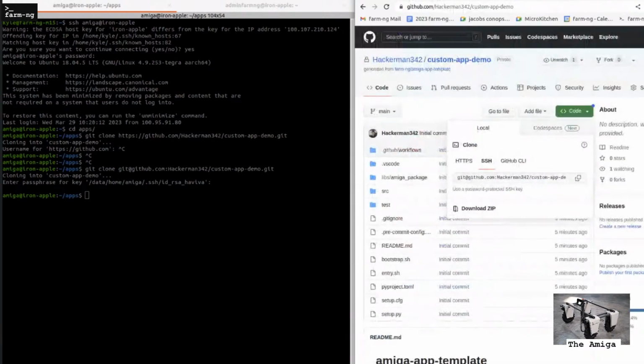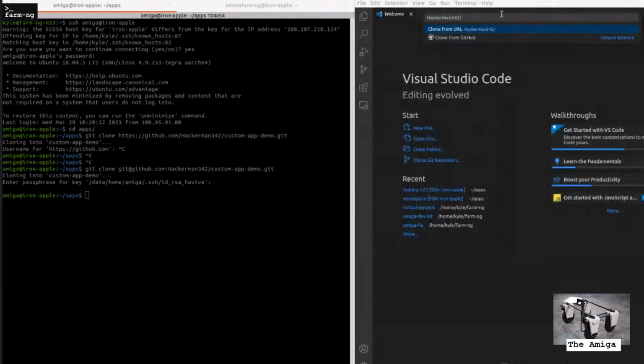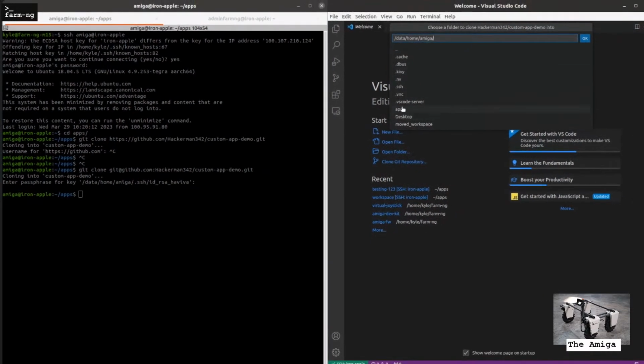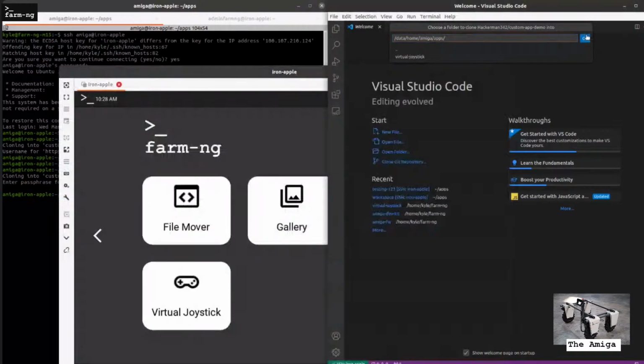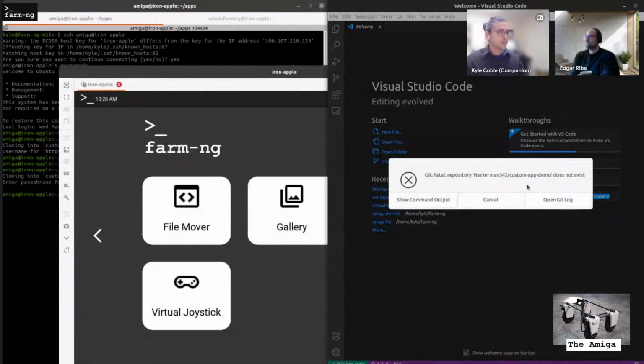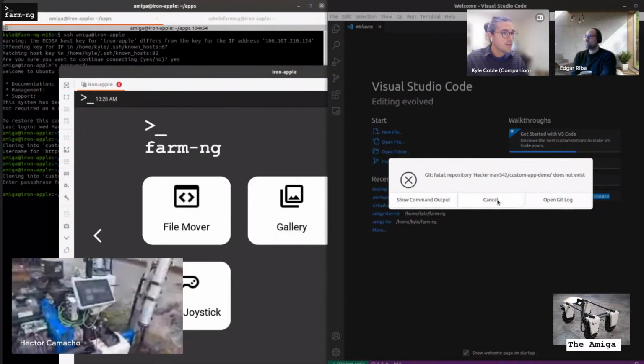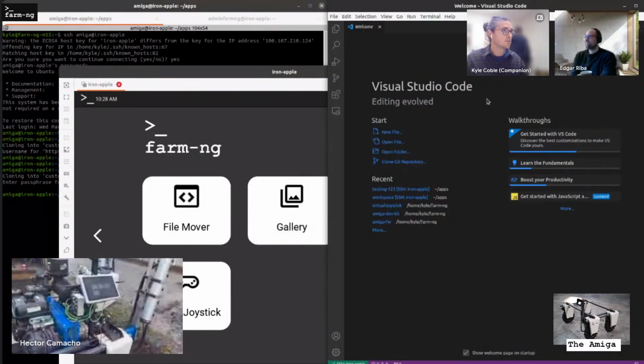Custom app demo. So I can put that in, and I'll clone it into apps. Maybe I'll bring up this screen so you can see we don't have the app there. I can go okay. Does not exist. Did I type it wrong?